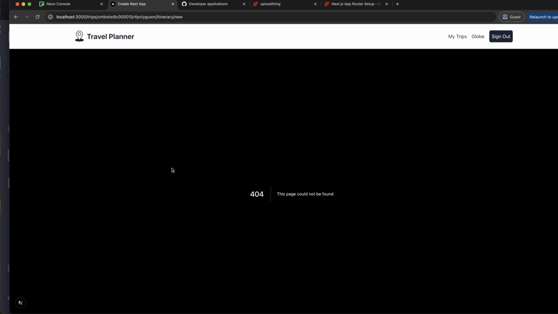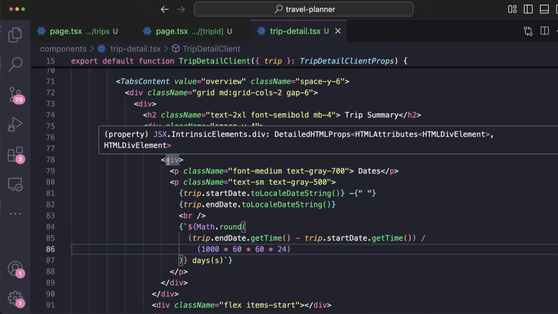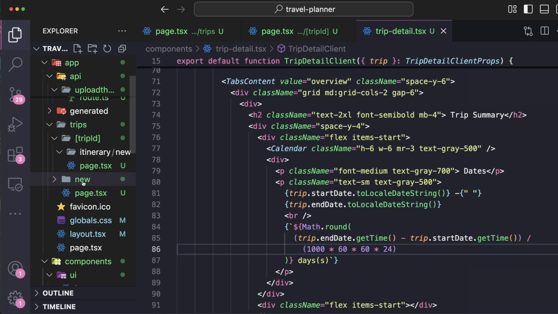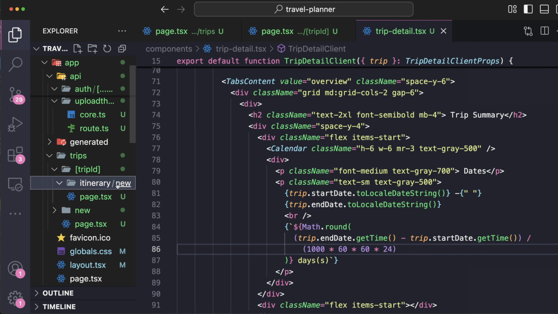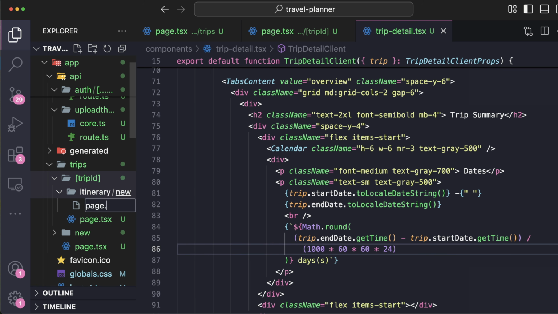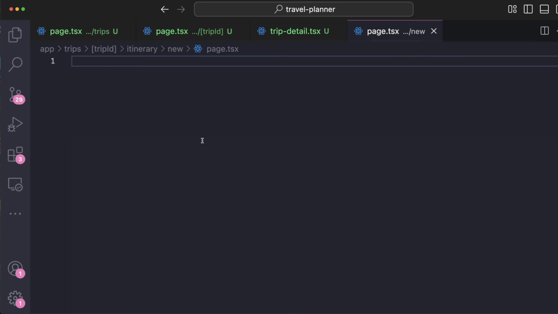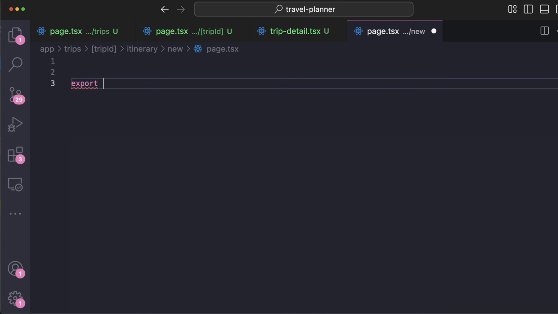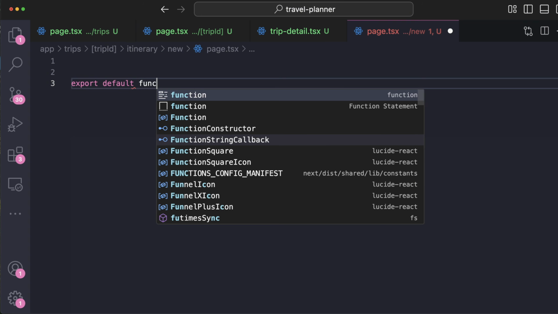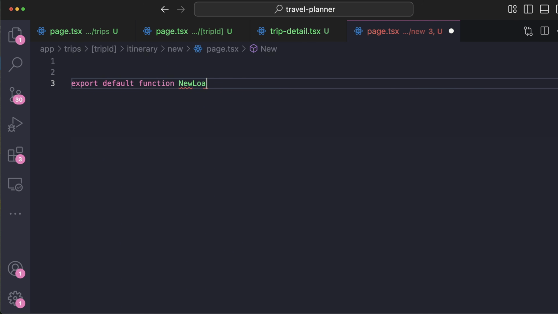So what we want to do is we want to go here to our code, and I want to go to the page that we created, the new itinerary, and I want to create a page.tsx for it. Now in here, let's export default function, and this is going to be called new location.